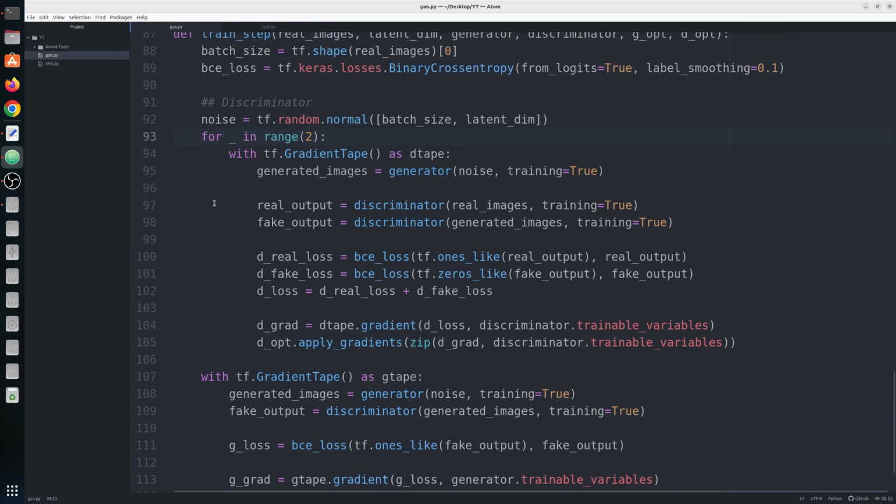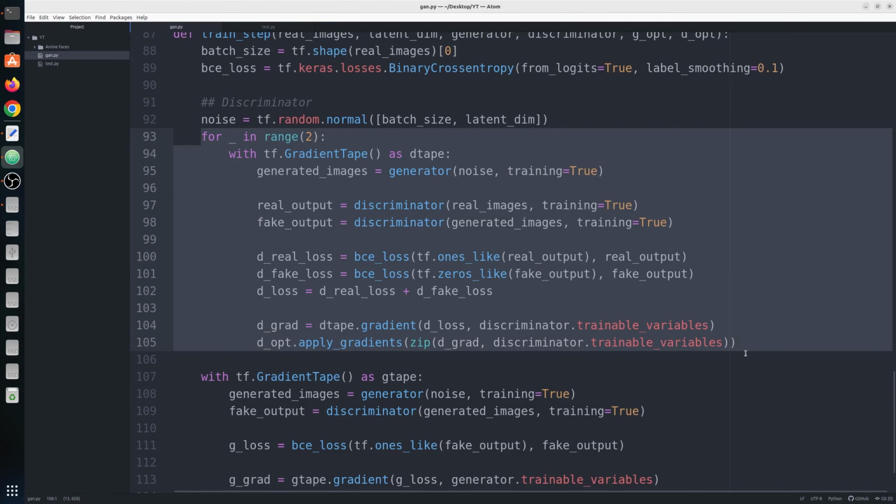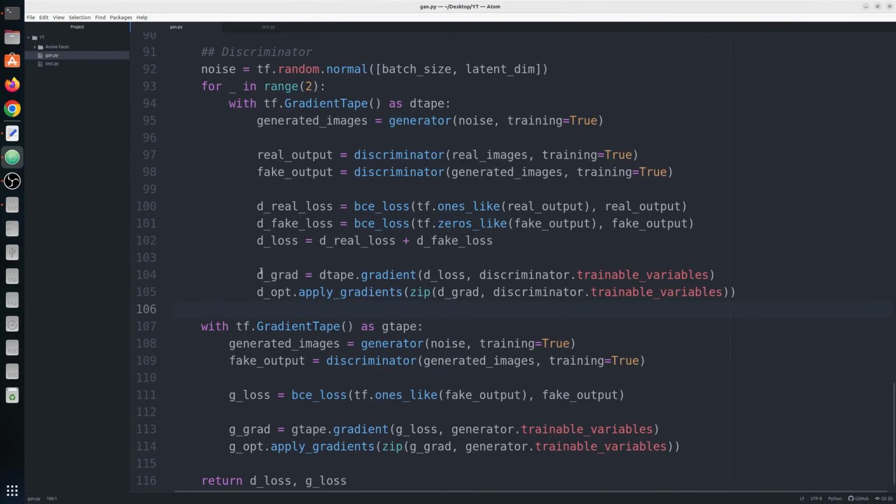If the discriminator is not powerful enough, it would not be able to discriminate between real and fake, so the training would stop. And in this way the generator would not be able to generate good images. So our discriminator needs to be efficient enough so that it can really discriminate between both the real and fake. So we make sure that we train it 2 times more than the generator.